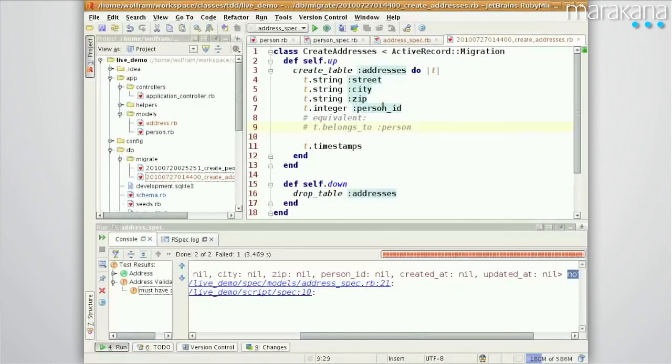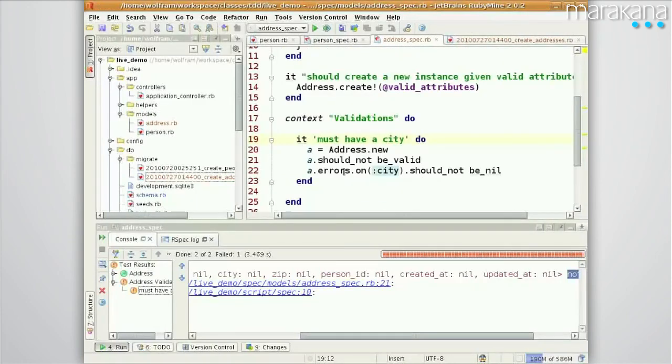And we have the association, and we haven't gotten there quite yet, but the association is, one person can have many addresses, but each address is unique to a person. So each address only belongs to one person.